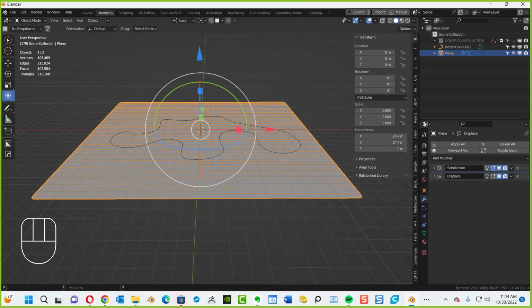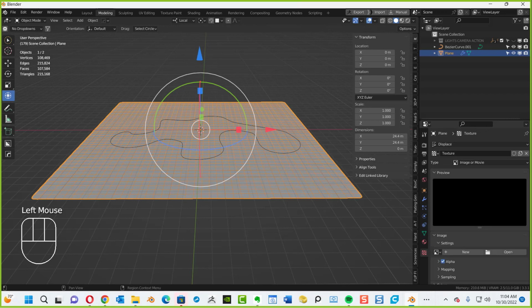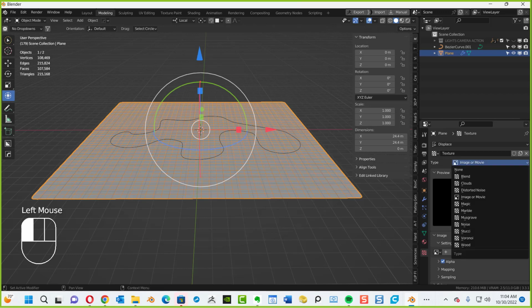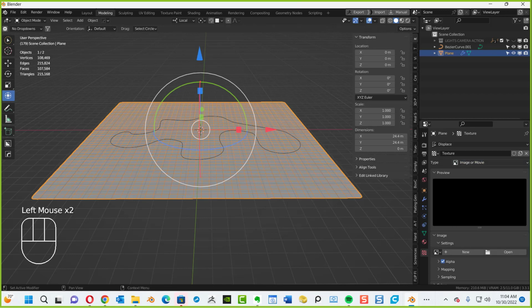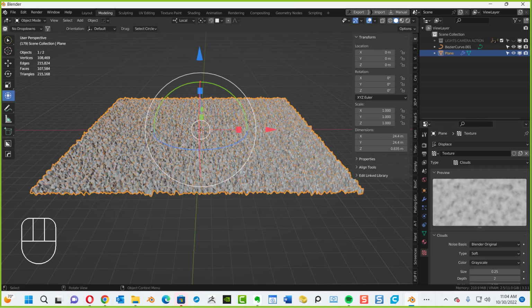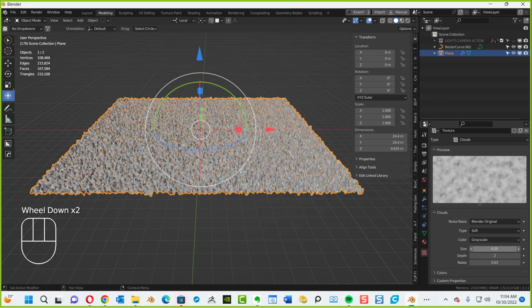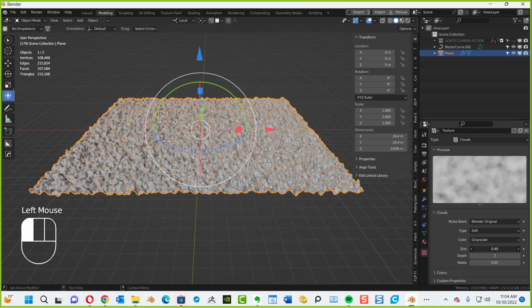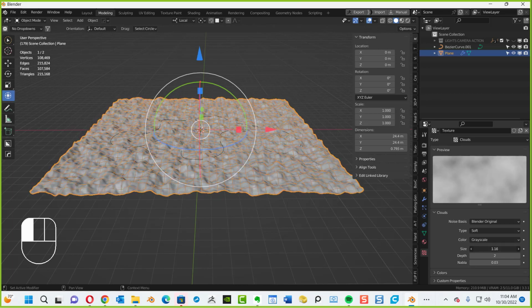Down on the left, that vertical properties bar on the right side, go down to that little square checkered symbol. It's the very last one. If you click on it, this is where we're going to actually create our texture for this. And if we come up here where it says movie, images or movie, click it and apply clouds. Like that. Okay. All right. And then go to the sizing and just mess with the sizing till you get something smoothed out like that.